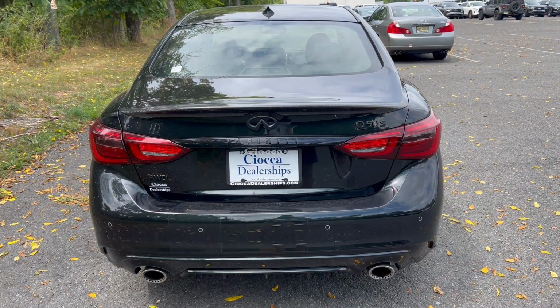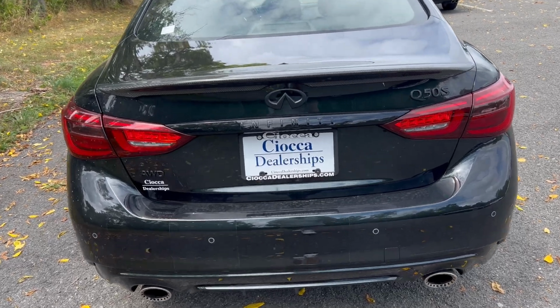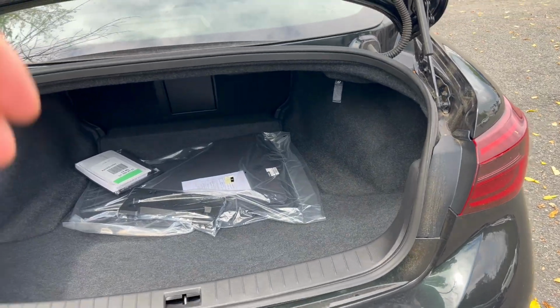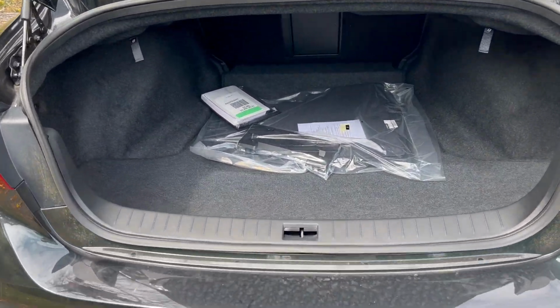Get in the trunk of your Q50 Red Sport. Pop from the key fob, pop from the dash, or come to the back, and right underneath the Infiniti name, there's a button, push it and lift up. We have a pretty good sized door opening. We're looking at 13.5 cubic feet of cargo space in the back.